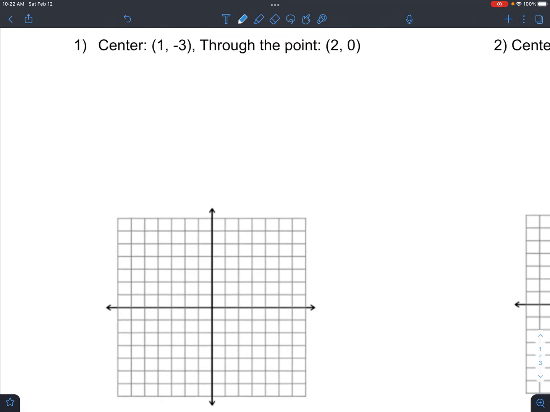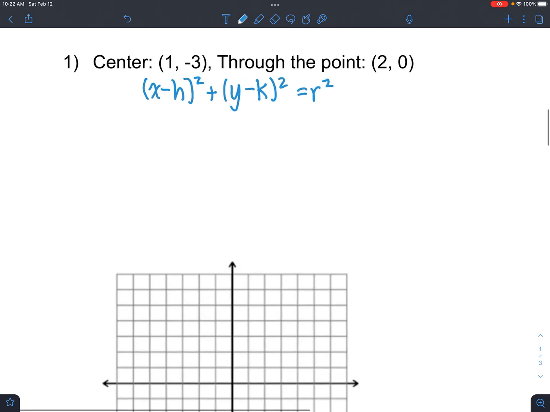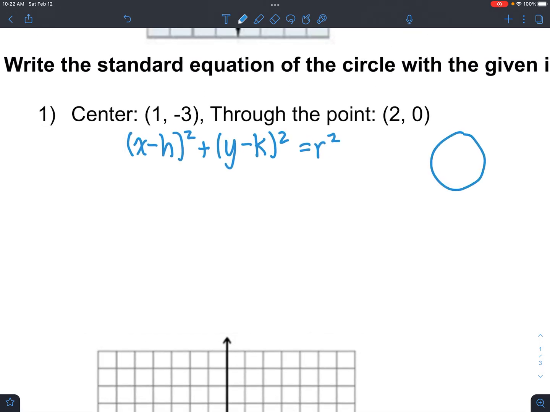Okay, so now for the more involved problem: let's pretend they don't give us the radius and we have to do some work to find it. Fortunately, we can still rely on the same formula, because when they say point, they're talking about a point on the circle. So they're talking about a point like that. Any point on a curve or on a function is an (x, y) point. The center, though, is different. It's (h, k).